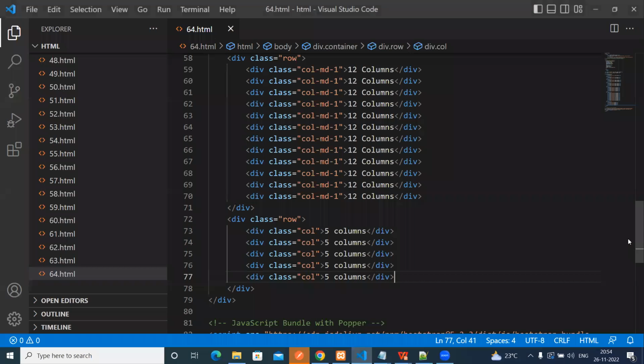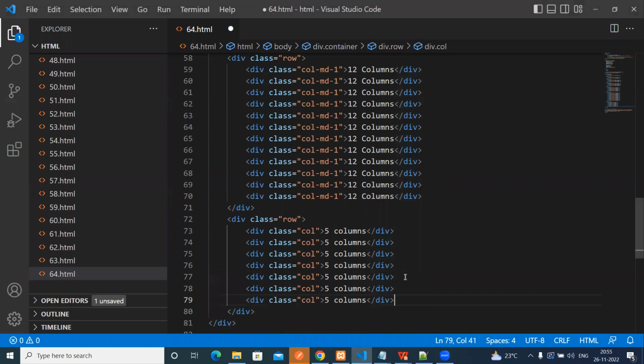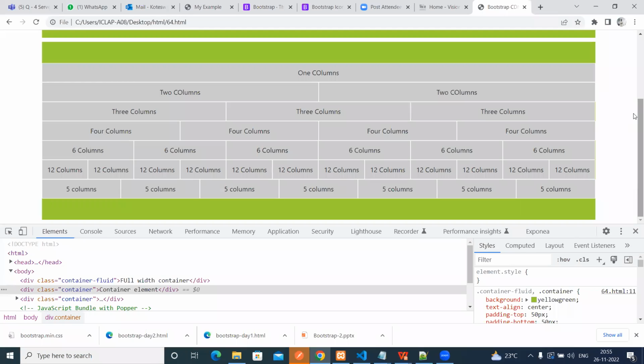If you want to display 7 columns, copy more columns and it automatically divides the space. So these are the equal columns.